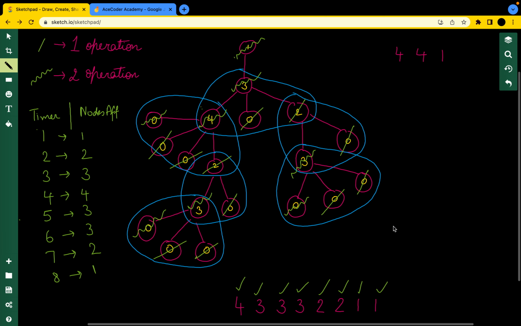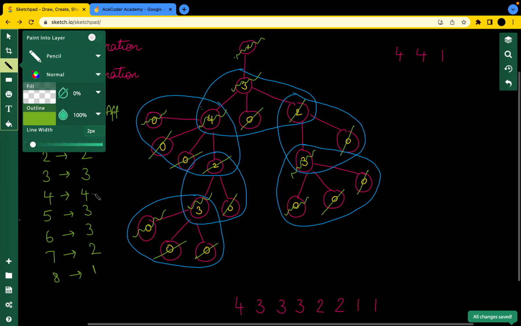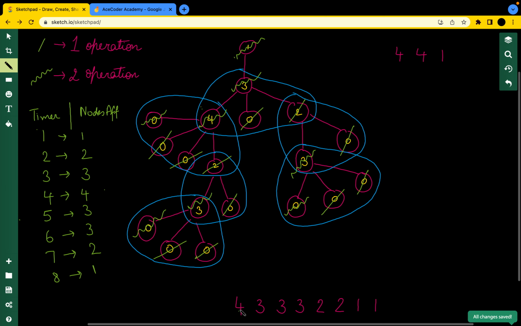So the other way of looking at this is, just let me clear this. Yes. So we can look at it in this way too. Since we performed all the operations and came to the conclusion that 8 seconds are required to make all the nodes of the tree infected, the other way we can portray it is, firstly, for the first second, we inject one operation, and we just don't care about which operation we are performing.